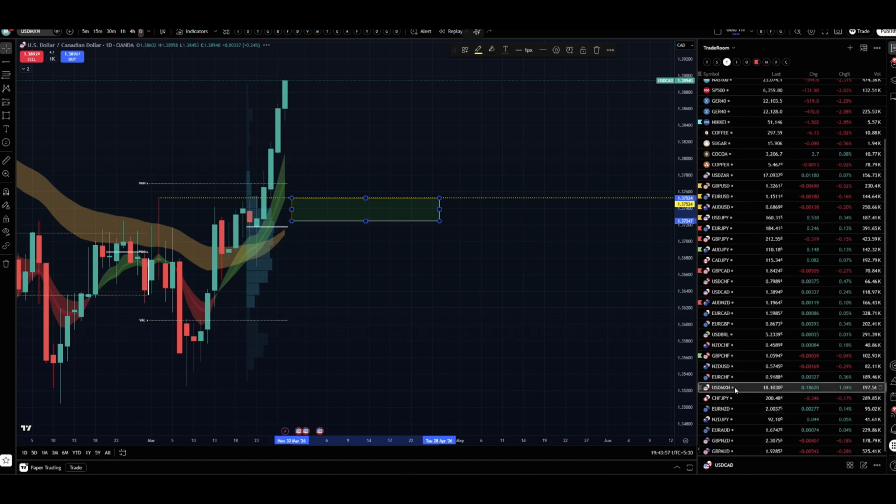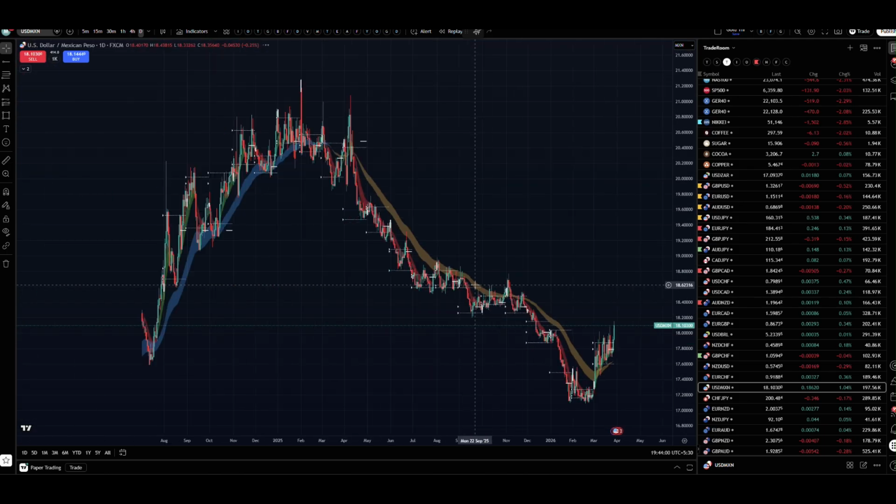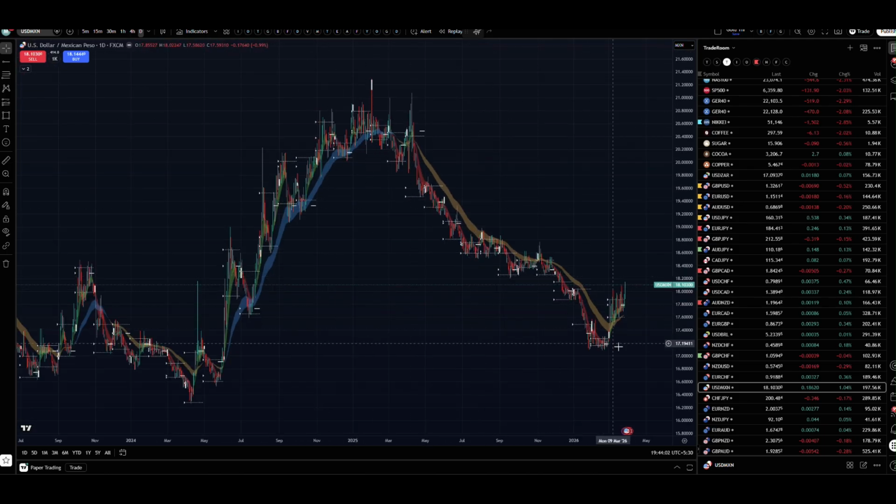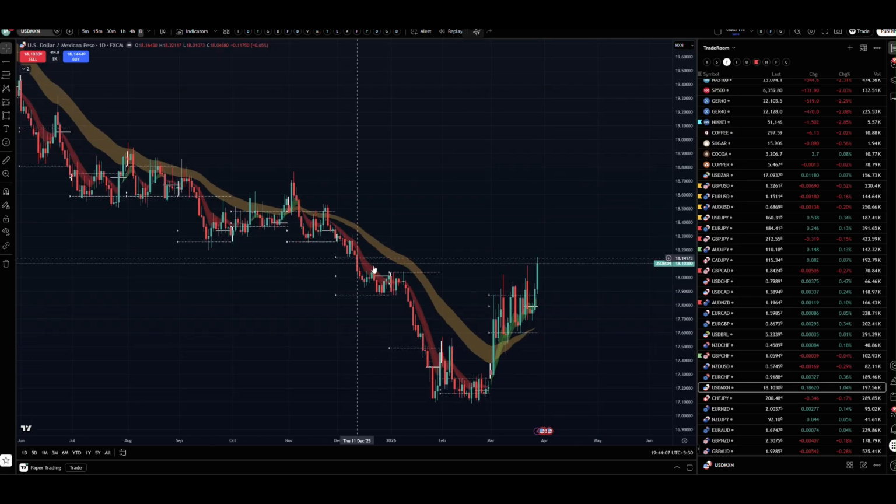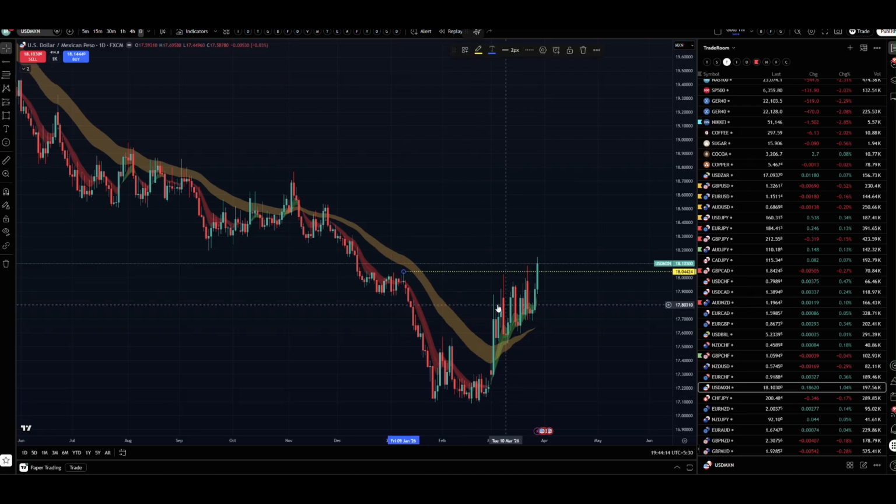Now, USD Mexican as well, I shared. I think we are in a very strong downtrend for a long time on the daily, and it's just about changing the character. If we remove this, after we see this, this is the lower low, that was the higher high, that was the point, and that was the change of character that we needed. That happened exactly on Friday close. So that's pretty good overall.